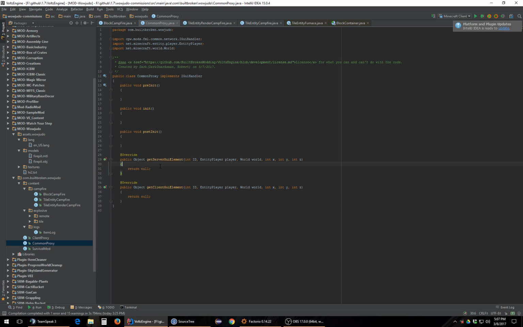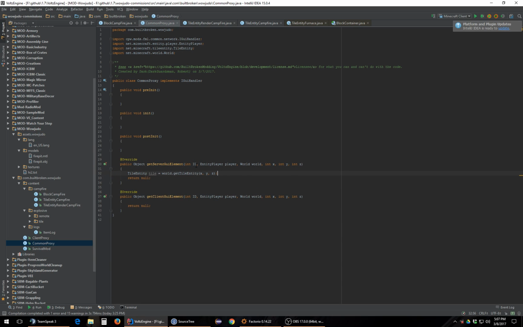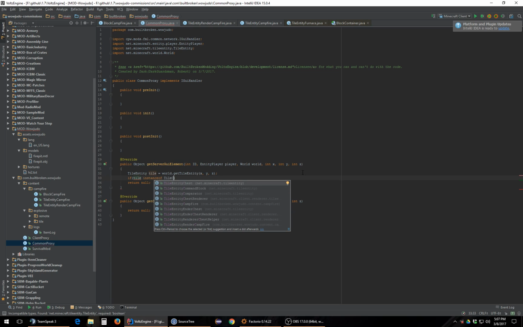And we're just going to do, we'll just do it this way. So go tile entity, tile equals world.get tile entity x, y, z. So we're going to use the tile entity to identify what GUI we're opening. You can use the ID, it works. I prefer to use tile entities more often than not because you can't make mistakes that way. Because if you know it's a campfire, then you're going to be opening the campfire GUI.